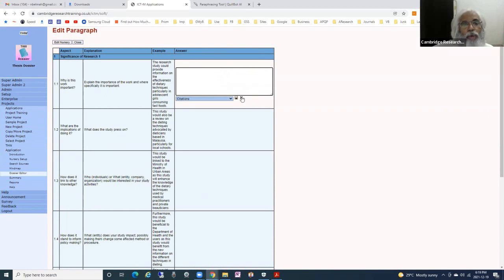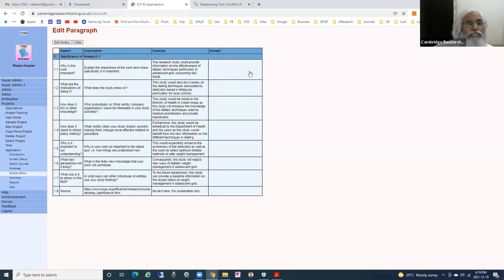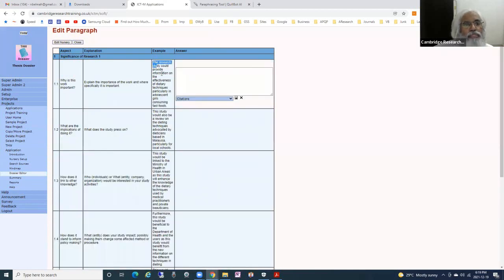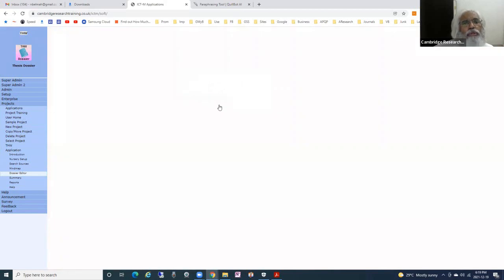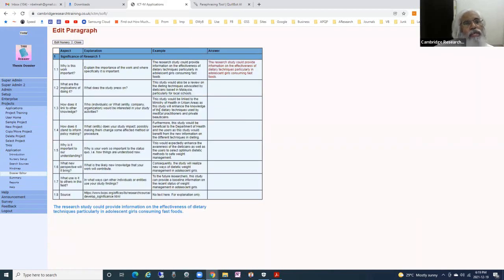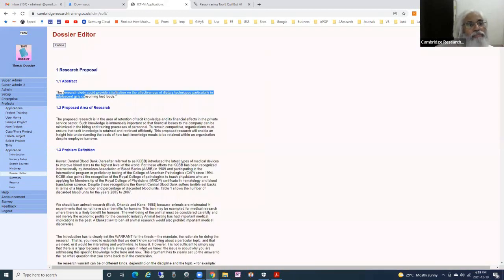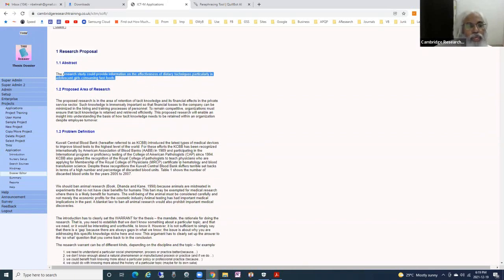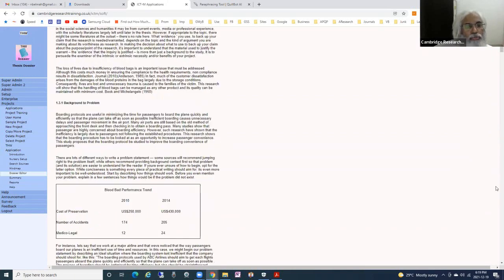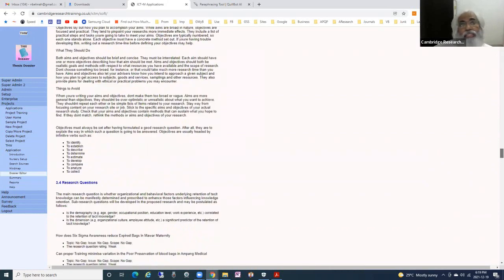So when you are done, you can save this. Right now it's empty, but let me just copy back this one, just for sample. Okay, I copy this and I put it here and I save it. And you can also have citations here. So close, and now when I close this, it will build up the particular problem definition that we wanted to do. Okay, so in this way, we have such a beautiful way of doing this document.